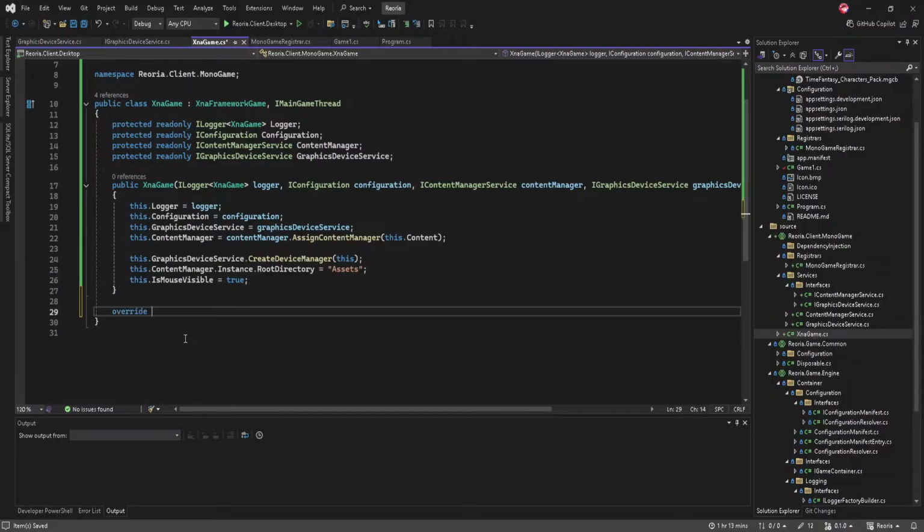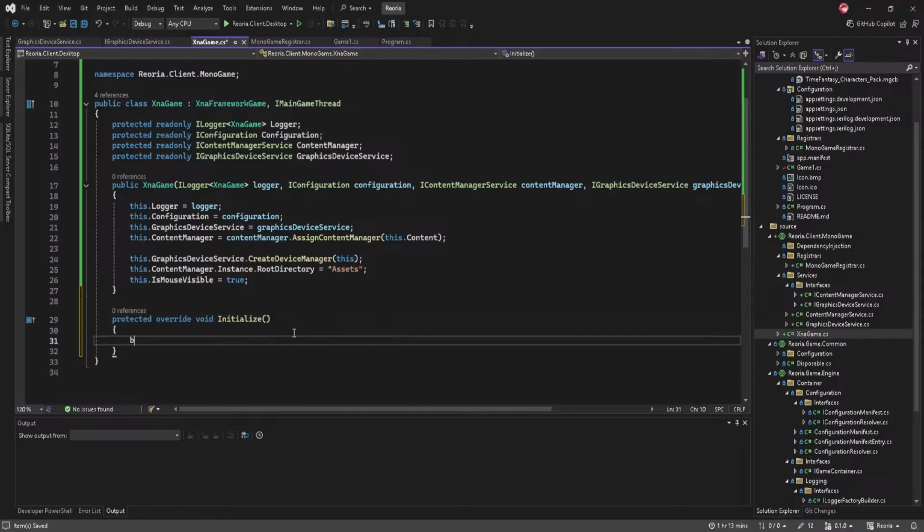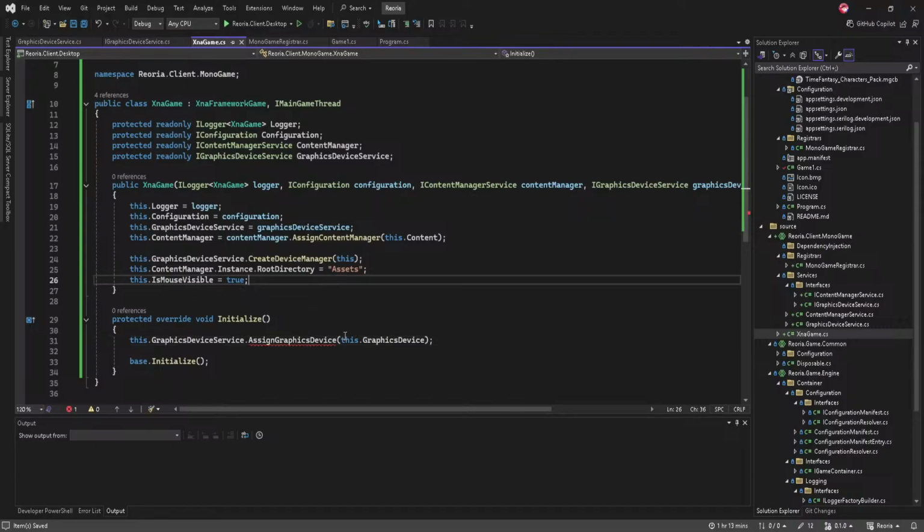Brain is already done. Okay, we need to override the initialize function. Okay, so we need to do on this graphics device service, we need to assign the graphics device.